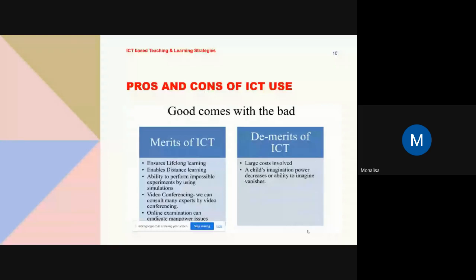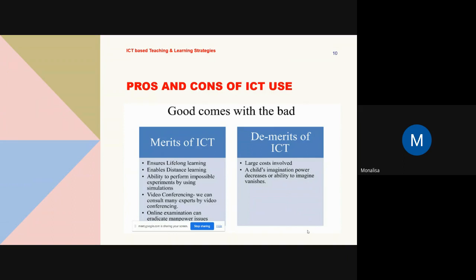ICT fosters collaborative learning by making the teachers understand the students better. Using ICT, a teacher can understand the student in a better way. What is the problem a learner is facing? How can a teacher improve the teaching skill to solve the queries from the students? It also helps better conceptual learning through animated videos.